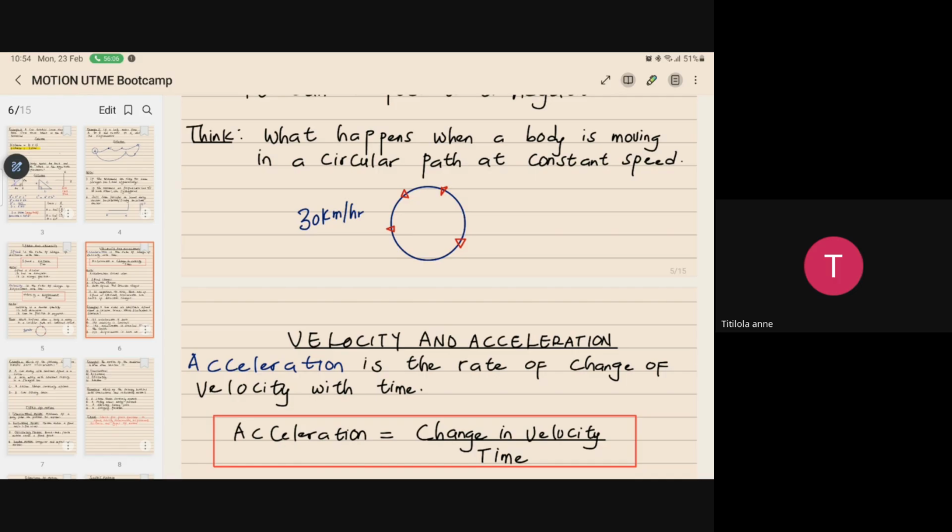It's more like you are driving and then you are trying to take a turn. Because of that turn you are taking, your velocity is changing, because velocity is a function of your direction. But speed is just there. For speed, you're not accounting for direction. Speed is about how fast and how slow. Titola, do you understand what I'm saying?